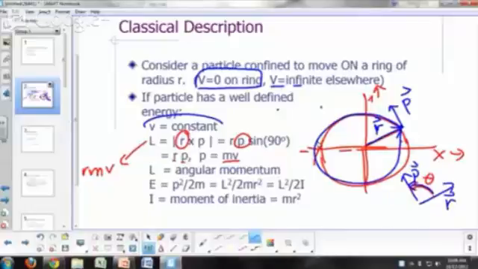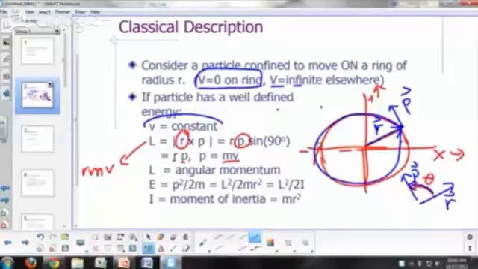All right, now curl those fingers towards the direction of the p vector. So curl them inwards to get to the p vector. Your thumb is pointing in the direction of the cross product. So the cross product of r and p, r cross p, will give you a vector that's pointing where your thumb is pointing. If you curl your right hand fingers from the r vector to the p vector, the direction of the angular momentum vector is perpendicular to that. That's where the thumb is pointing.